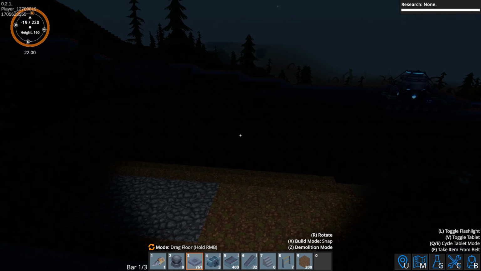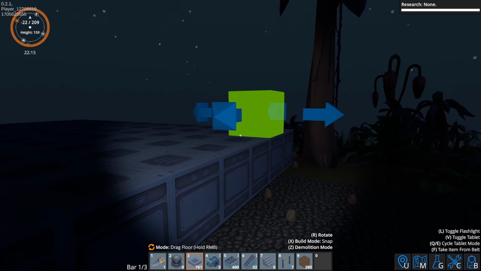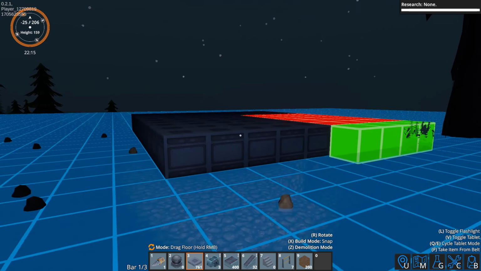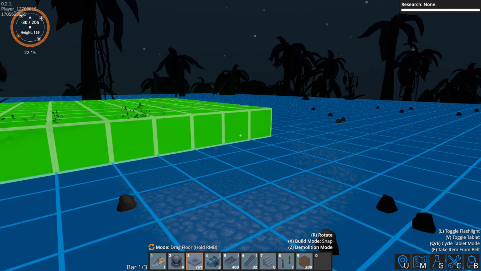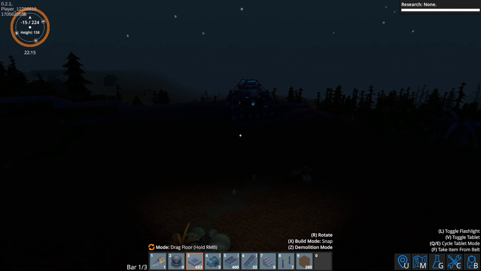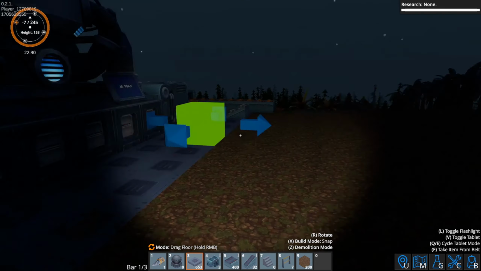So, okay, we've got our initial little platform here. This, again, is going to be our solar array. It's going to be big. So let's add some more to it, because we want to put batteries and solar panels, power poles, and transformers up here. We also need to make sure that this is connected all the way down to this low voltage power grid here.